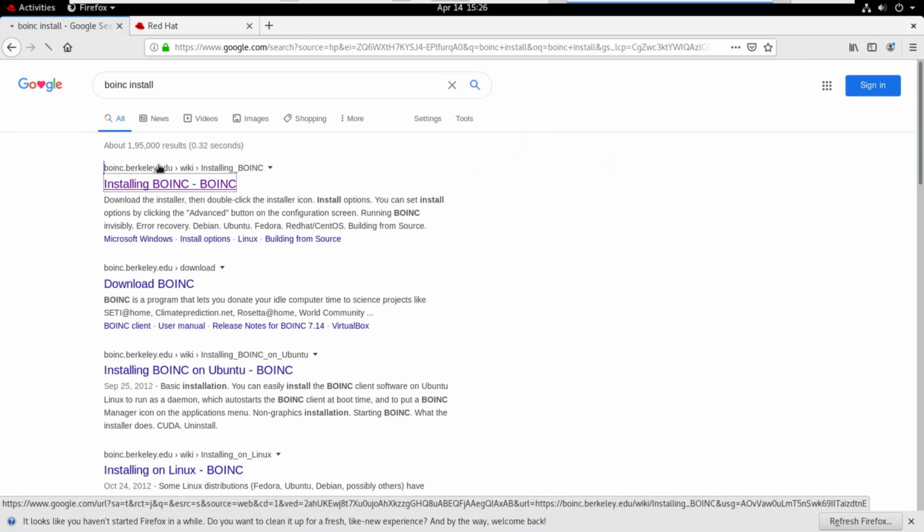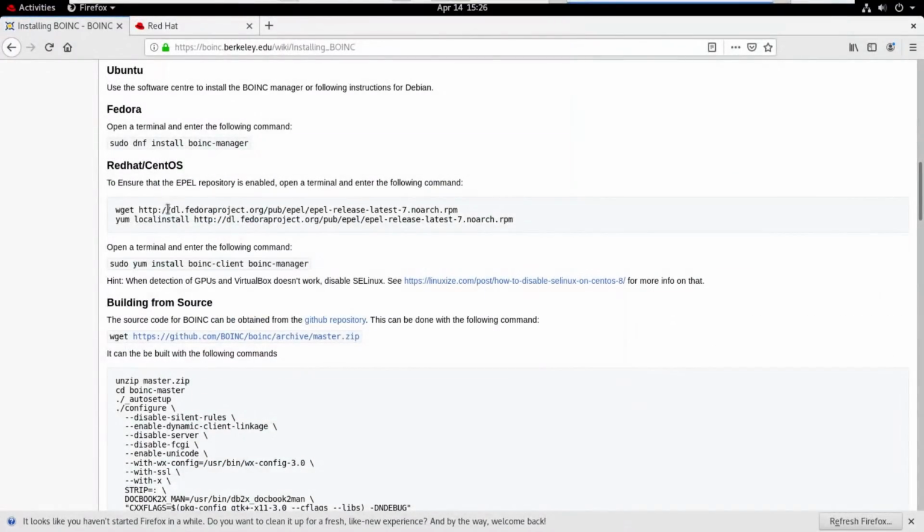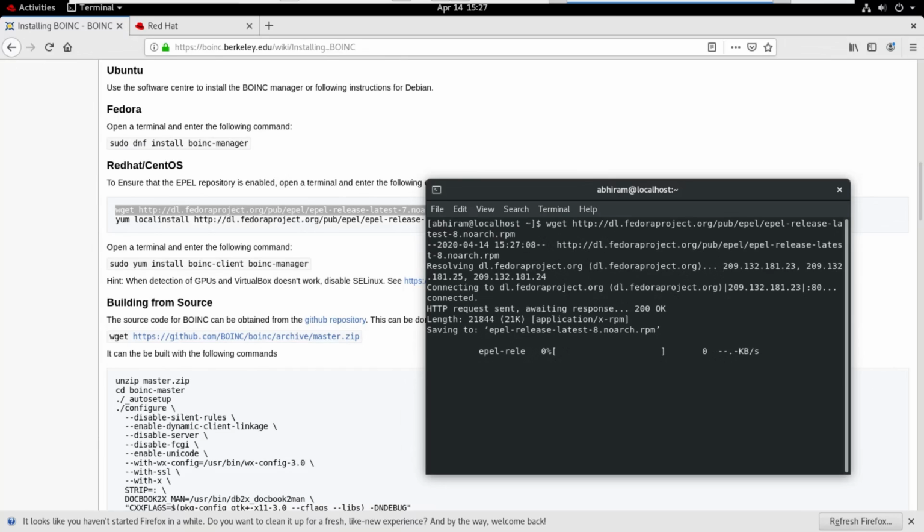And you'll be getting this page most probably if you are searching in Google, and if you scroll down you can actually get this link. So this is actually for 7, and try to download this. Actually 7 and 8 doesn't matter, if you do 8 that will also work.